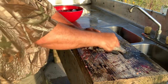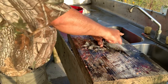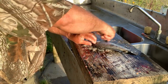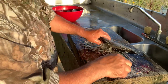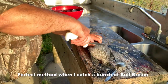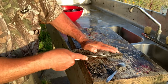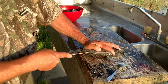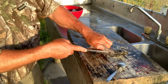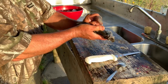This one is when I catch a bunch of hand-sized ones, and you can't freeze them whole because they'll pop the bags. So what I'll do, that's what I do on my smaller fish. I'll come right here and go down the side of the back, right here, down the bone. And go through. And it just rips off, comes around there.